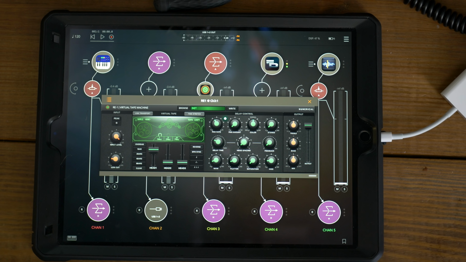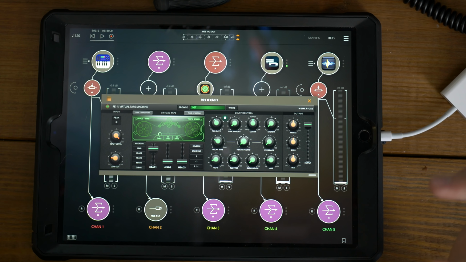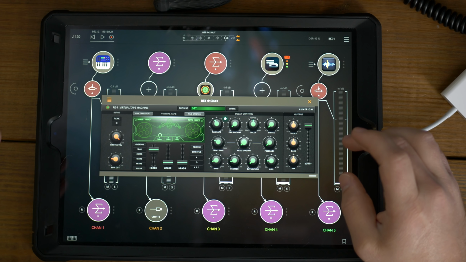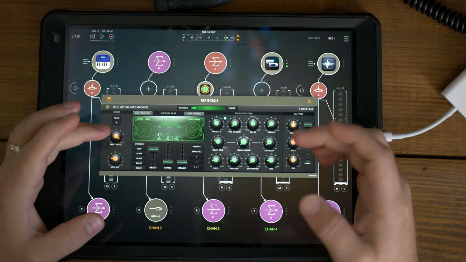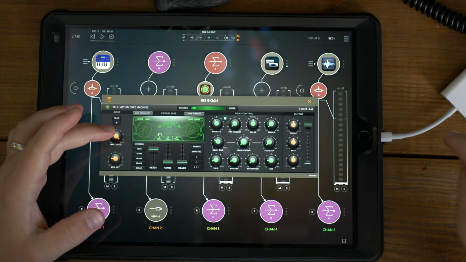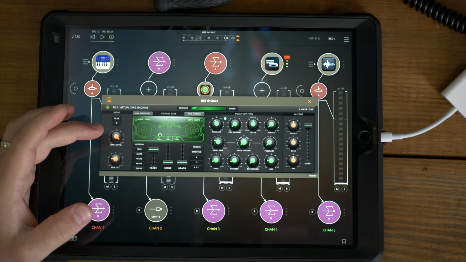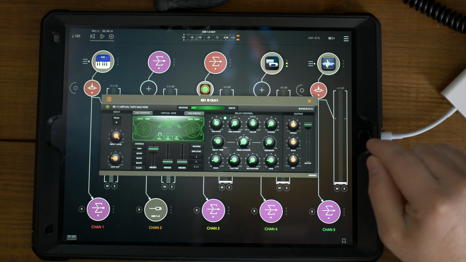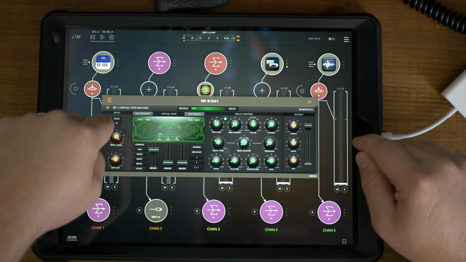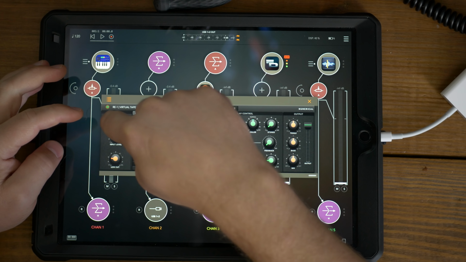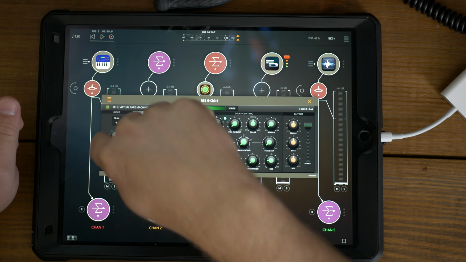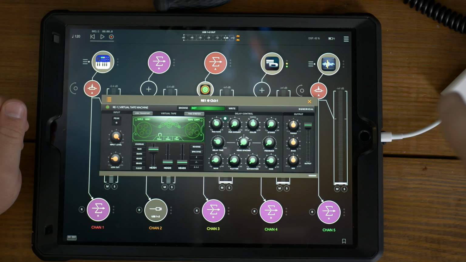I hit record like 5 times in a row. So, it's a virtual tape machine. Back in the day, they would send a signal out to a tape machine, and then record that signal back in. And what that would do is create a physical delay from the time that the signal went from the mix to the tape machine and back around.